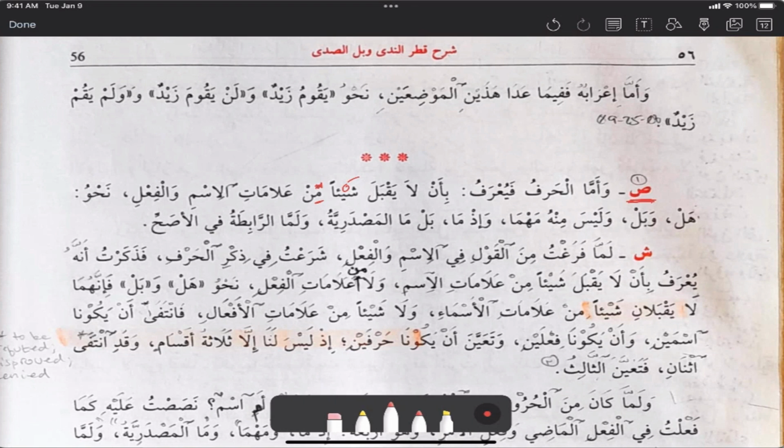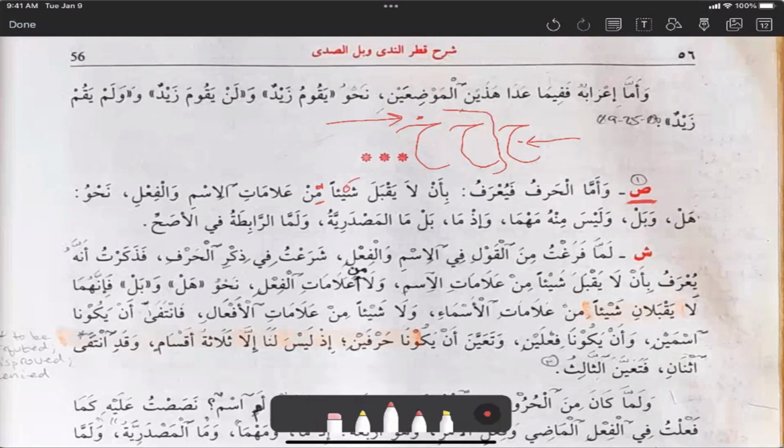Some scholars said, like Jim, Ha, and Kha, those three letters. They all look the same except the dots. The sign of Jim is a dot from underneath, and the sign of Kha is a dot from atop. And as for the Ha, what's its sign? Its sign is that it's neither identified as a Jim or a Kha. Its sign is the lack of a sign.